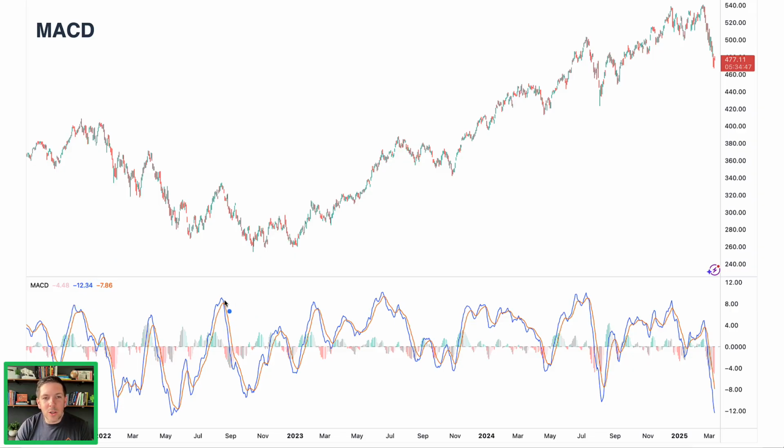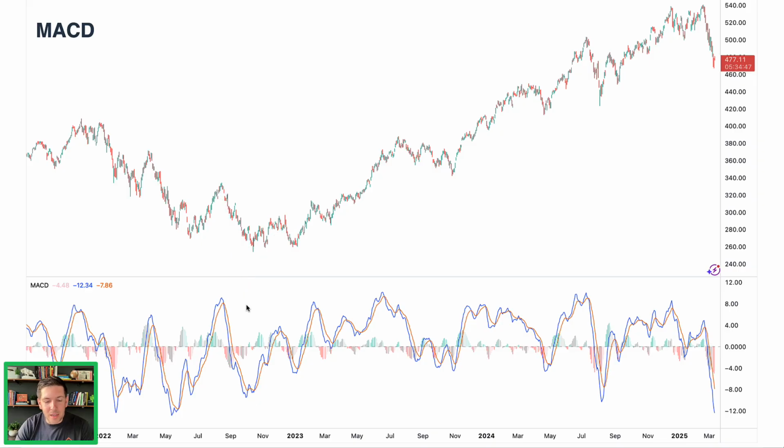Now, in this case, you would look for, and this would be a great example of it right here, where the market was really, really high, and you were waiting for that MACD signal to cross below the signal line. So in this case, you can look at this one right there. The blue line crosses underneath the orange line. That's the signal line. That would be your sell signal or your bearish signal. That was a pretty good signal. So if you got bearish at this point in QQQ, you had a pretty good run lower, and really you didn't have another classic buy signal until much, much lower.